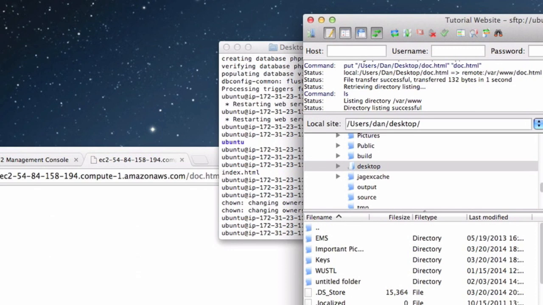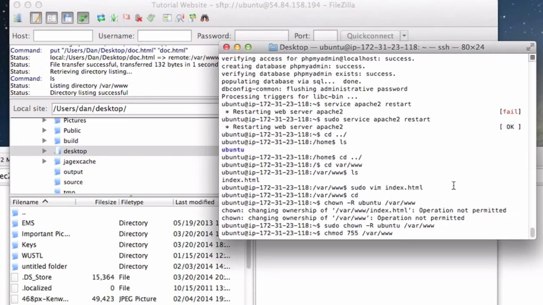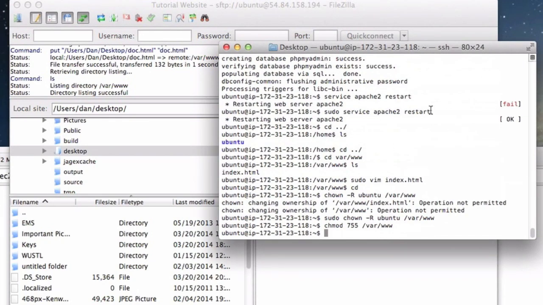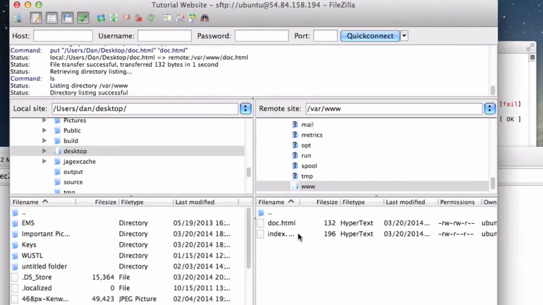You can either upload using FileZilla, which is what I recommend, or you could use SCP protocols and type it all in here, which I'm not going to show you how to do. And that's it. You're now ready to change your index.php. Obviously, you do have to change this to a .php if you're going to be running PHP code. And then you're good to go and your server's running.